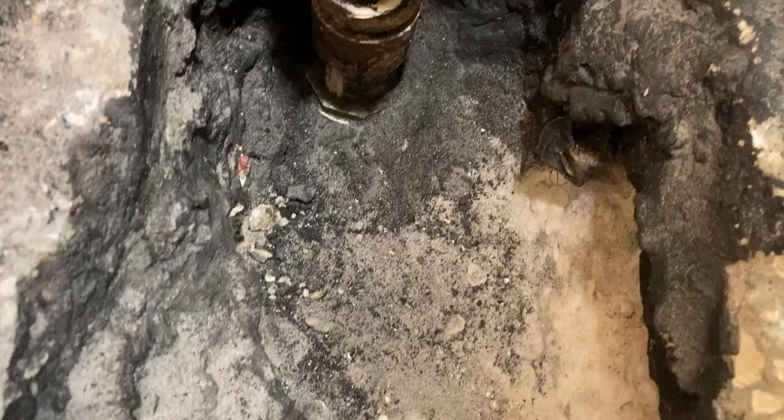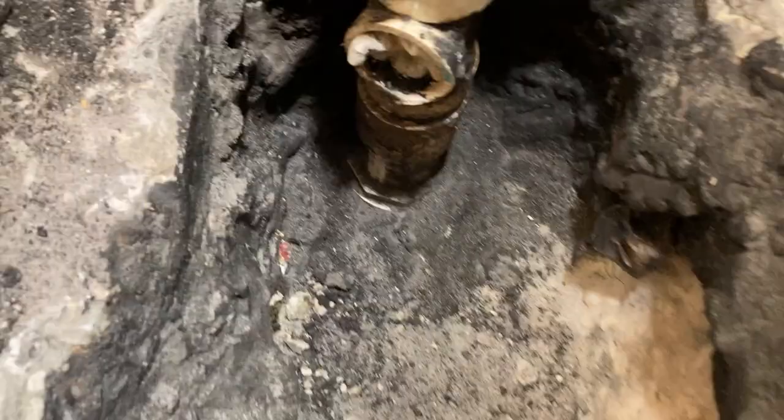What I'm going to do with this hole is go down and buy me 10-20 pounds of play sand, put some play sand in there, and then I've got a little thin set. I'll put a thin layer of thin set on here. They use this tarry stuff. I don't know what it is. I don't know if plumbers use it or what they do.